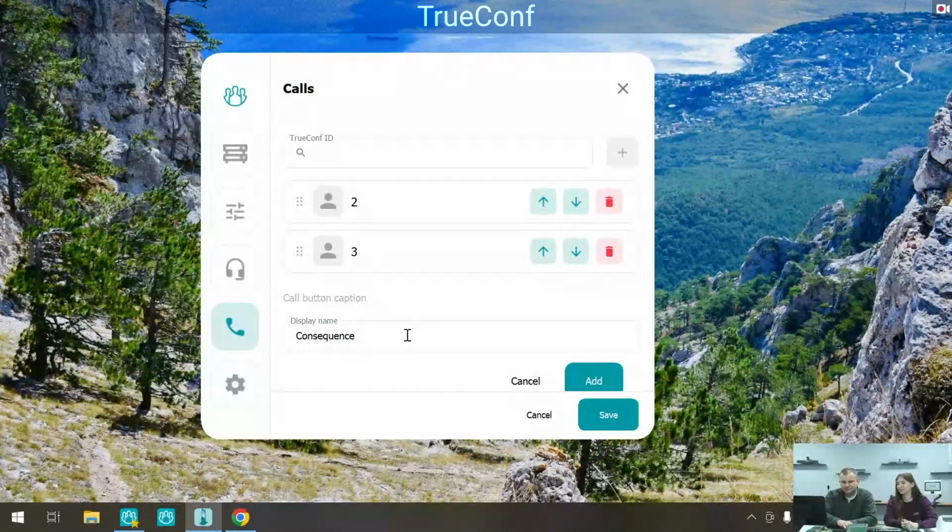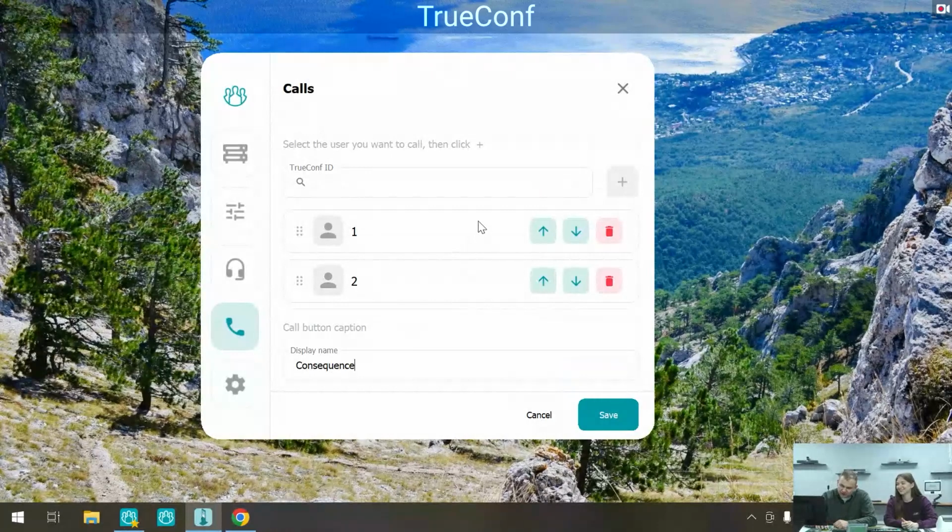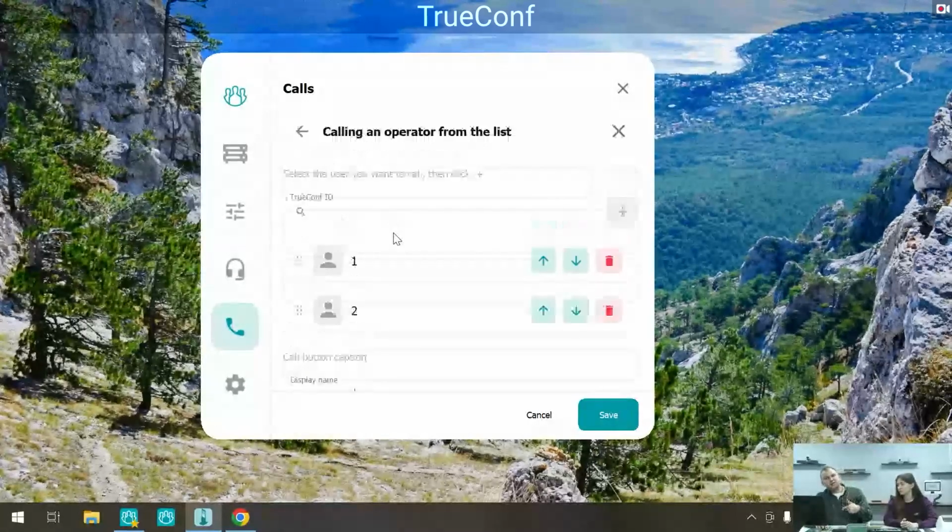Anyway, it is correct. And the idea is that if the user number 1 is not available, it is busy, or offline or does not exist, the kiosk application will call the user number 2. And if user number 2 is not available, doesn't exist, or is busy, or participates in another conference, the kiosk will try to reach the user number 3. It takes some time, but if we see that the user is busy, we immediately switch to the next one. The user doesn't notice that. But if the user number 1 is available, we will try to reach them.